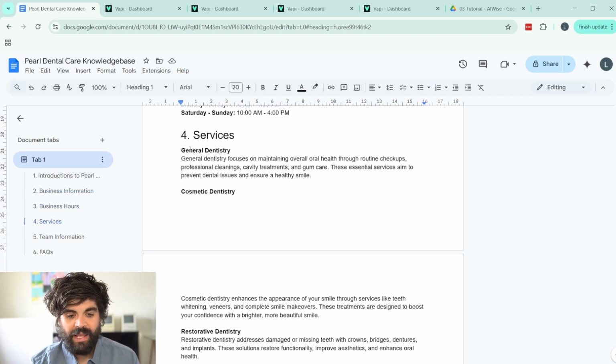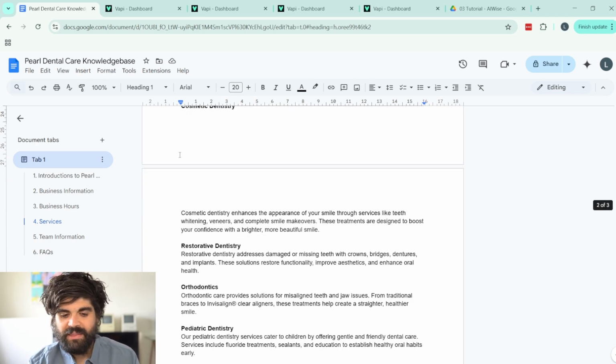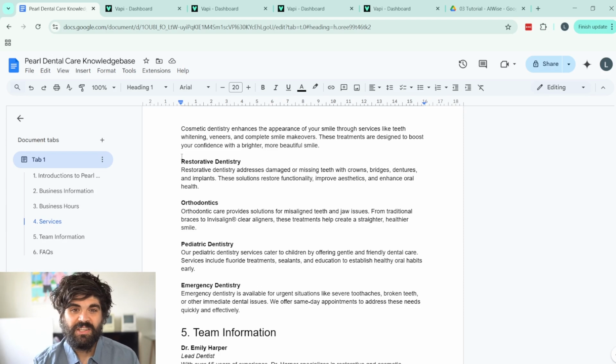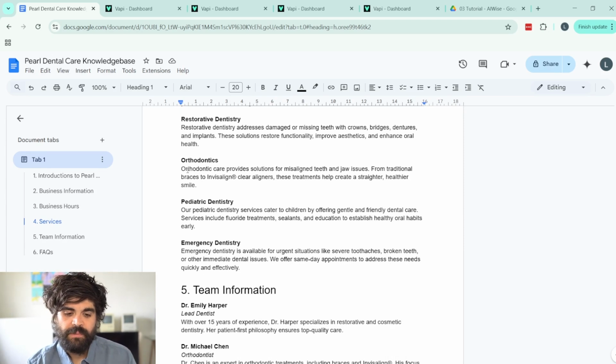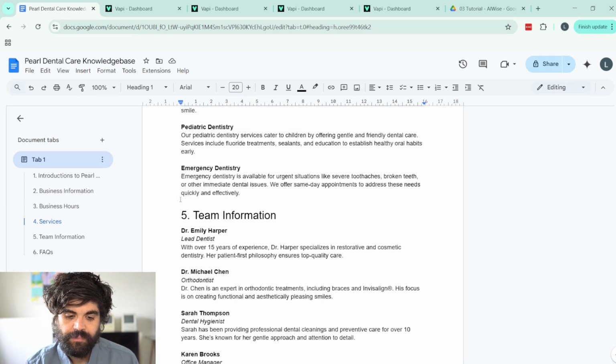For each service here, we have the heading, the name of the service, and then a little description about the service itself. Again, this is in case someone's booked in and they just need to know a little bit more about what they're getting done or what it involves. You could expand this information out a lot further and give a lot more detail around it. But for this case, we're just going to give the small description.